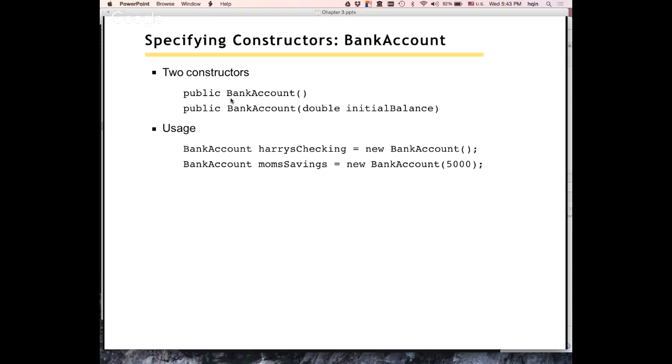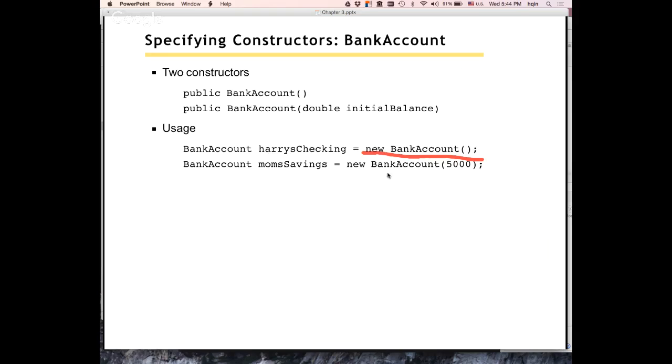Okay, so for the bank account, we have two versions of the constructor. One is the default one, where we input nothing. Or we can put in the initial balance. So there will be two constructors. With the first one, we can just call it, and that will create a bank account with 0 balance.